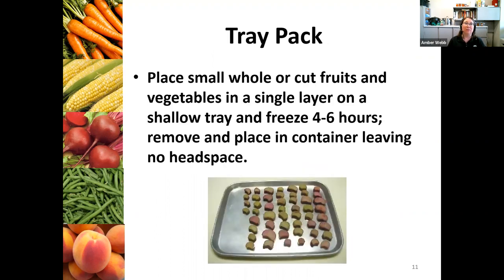Something else you can do is tray pack, which is one of my favorite things to do if I have berries in season. Just spread them right on a tray, spread apart so they're not all clumped together. Put that tray in the freezer for about four to six hours, and then once those are frozen individually, you can pop those off with the back of a spatula and put them into a freezer bag. This is basically the same way you get frozen fruit in a commercial setting. If you were to just put the fruit straight in the bag and freeze it, you'd have one solid block — not easy to break apart and portion out. This one extra step can really save you a lot of hassle.